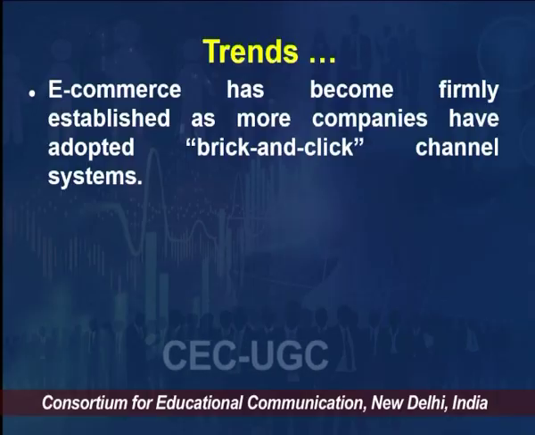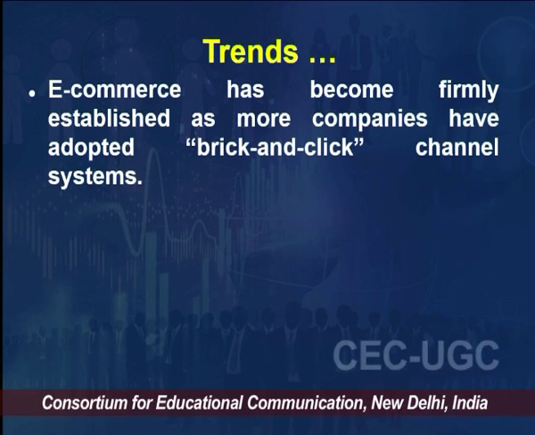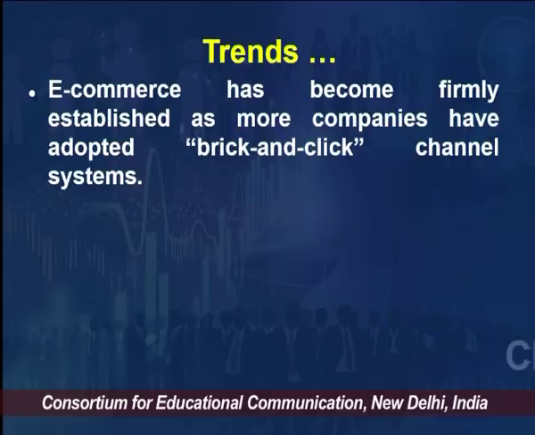So, e-commerce has become firmly established, as most of the companies have adopted brick and click channel systems. Customers are going for finding a product online, and then they can also make a visit to a showroom. Mobile commerce, which is also called selling via smartphones, is gaining significant importance, and it is now the new reality of marketing activities. Some consumers engage in showrooming, what we call. They shop in stores to inspect the products, to understand the quality of the product, and eventually they buy online to seek a lower price. So time belongs to integration.